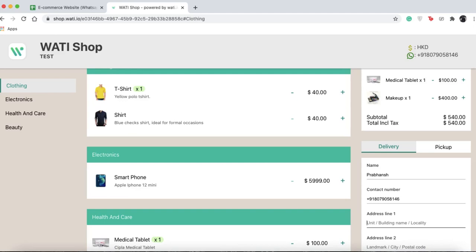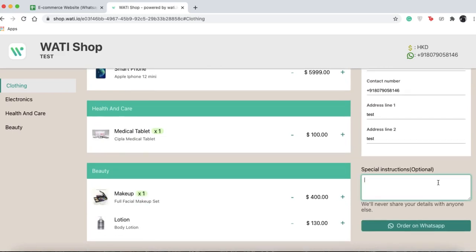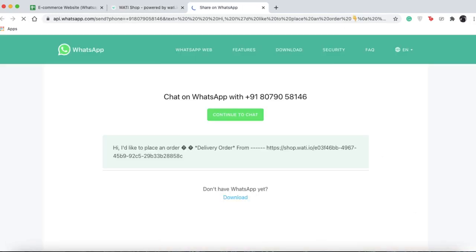Then my address. And special instructions could be anything. And then you can simply press order on WhatsApp.